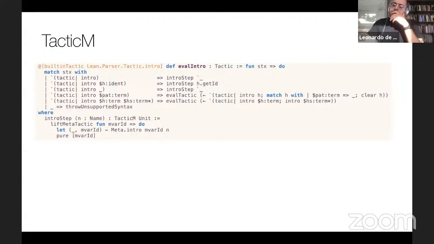It is so handy for us, for instance, for the well-founded recursion file, WF in Lean 3. It's a pain. It's horror. It's a nightmare. Using tactics is trivial. It's like 5 lines each here and there. It's just 5 lines of code. And having built-in tactics allows us to do that. You can ignore it. Only if you are modifying Lean itself, you have to use the built-in prefix.